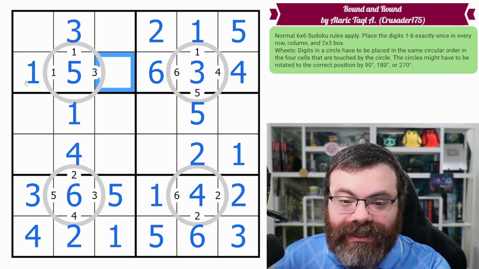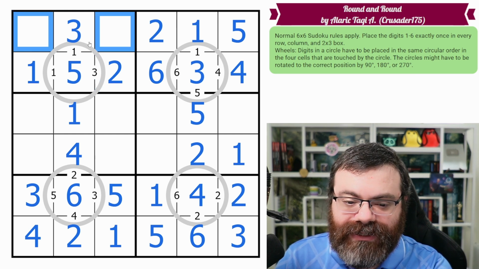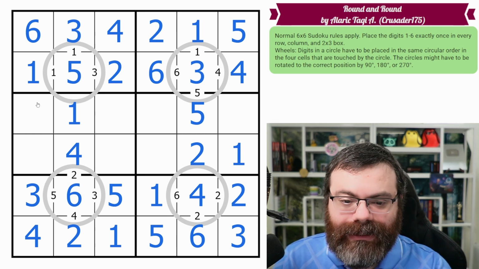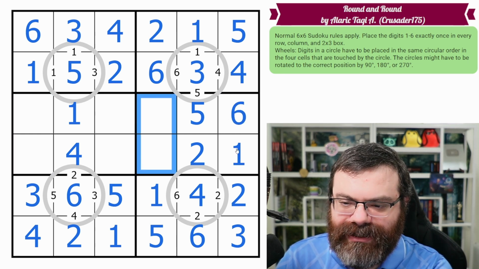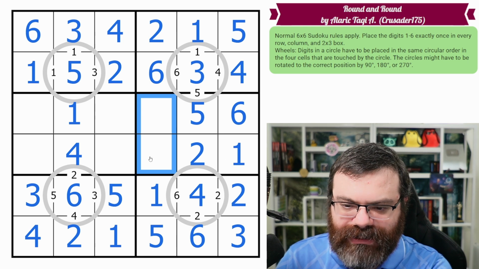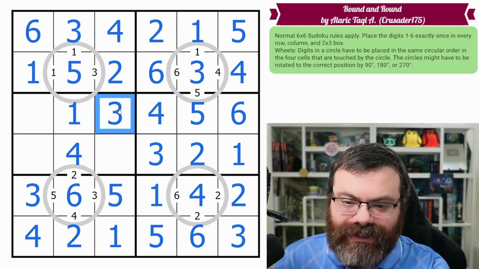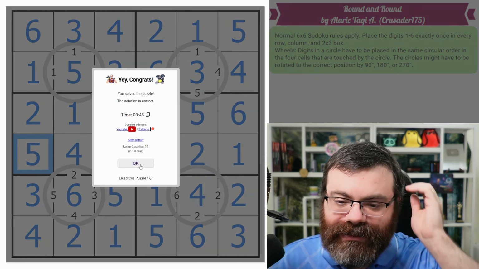All right, here we need a 2, and then up here we've got 1, 2, 3. We need 4, and we need 6. This 4 told us the order. All right, pairs galore. All right, how about this cell? This is a 6. This pair, we need 3 and 4. That's 3, that's 4, because of that 4. This pair, we need a 3 and a 6, and then we're down to 2 and 5, and we're done.